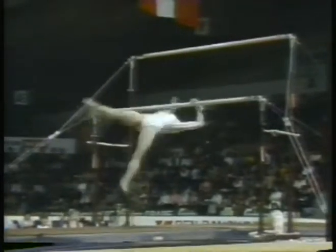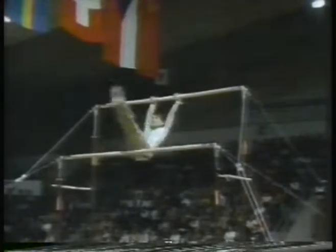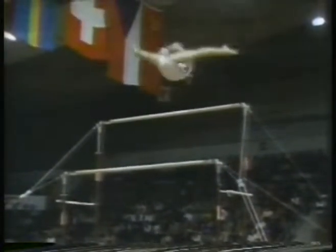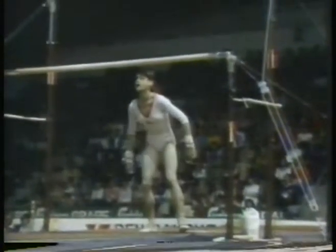We'll see it again in slow motion now, Kathy. Well, going from her mount, Nadia started her front flip right after this, and it looked like she was directly over the bar, and if she could have waited a split second longer, she wouldn't have hit her foot, and she would have been able to grab that bar. Crashed hard to the mat, but got up the way only a gymnast knows how. I think we get a better angle here. Well, her hips should have been slightly behind the bar. Her leg hit so hard, it bounced her body backward, and her hands were completely out of reach at this point.